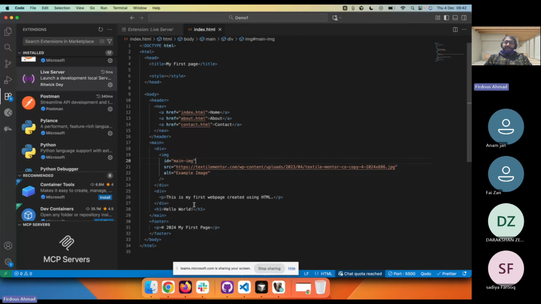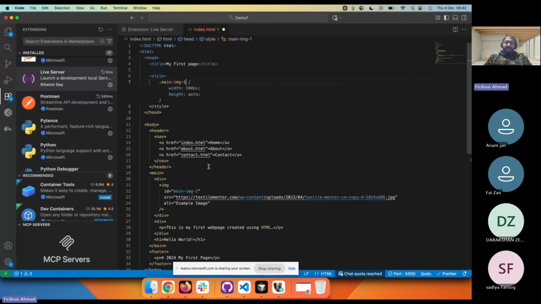So I'm going to pick this, and for IDs I'm going to use hash, but for classes I'm going to use dot. That is how I recognize which selector is pointing to which particular tag, with the help of a class or with the help of an ID. So I'm going to pick up ID here.